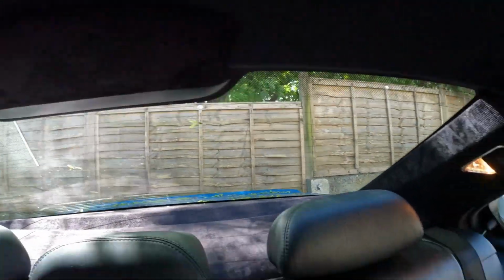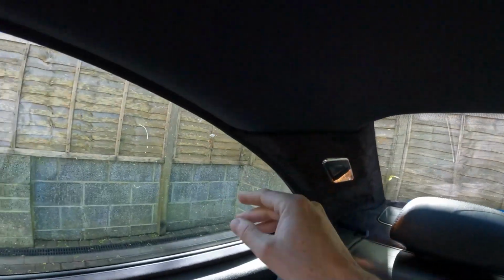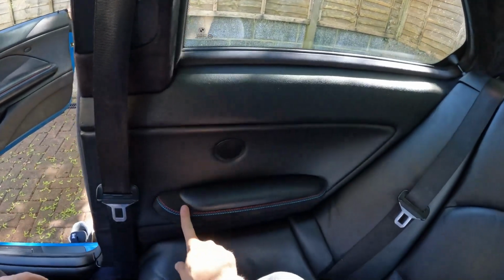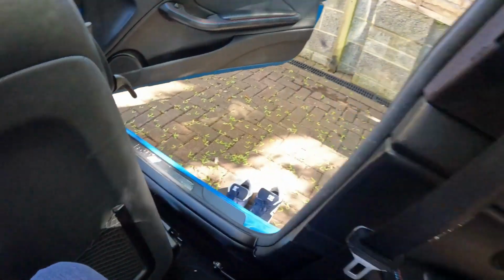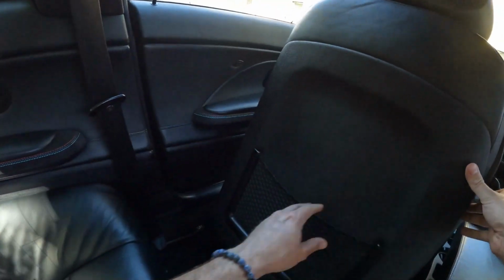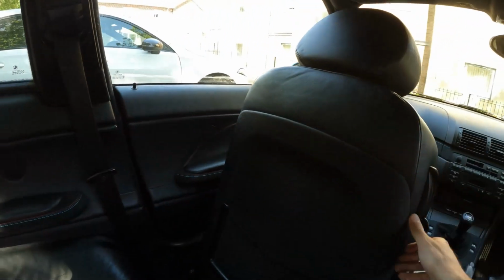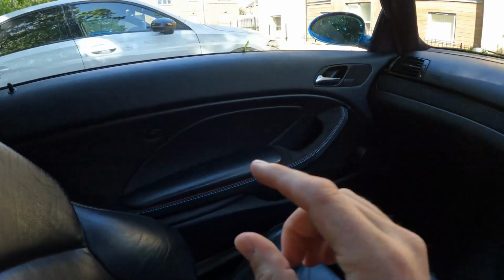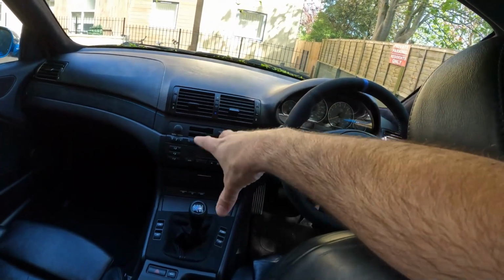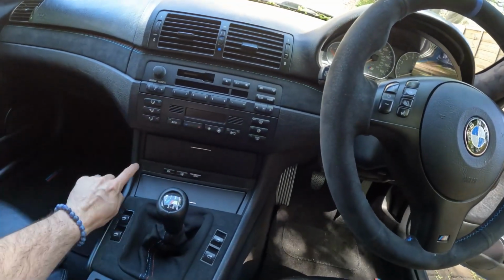So that's the whole interior. This is recovered, this is recovered, this is recovered. New speakers in there, globes recovered. This has now been replaced. These are replaced, these are refurbed. This has been replaced and refurbed. Whole center console is new except for that. This was repaired here. That was a nasty hole. And refurbed. And the front doors as well, all redone. Trim in the dash, new tape player, all the dash stuff's new, all the vents are new. This is the only thing that's still original that came with the car, and then this that I refurbed.